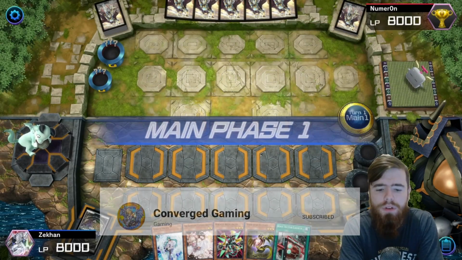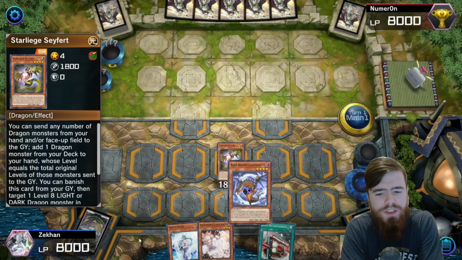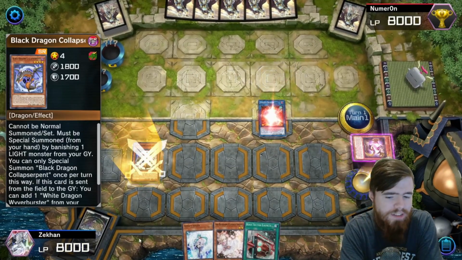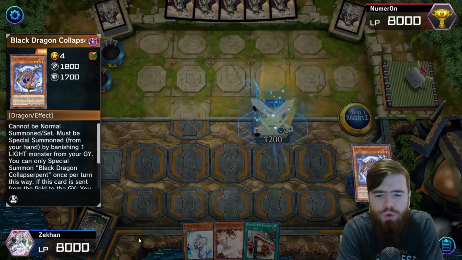Alrighty, and Duel 3. We are going first here. We're going to open up with Starliege Seifert. We're going to discard our Rocket Recharger to go into the Black Dragon Collapserpent. Link Summon into the Striker Dragon, but we already have Boot Sector Launch in hand, which is unfortunate. Summon out the Black Dragon to go into the Romulus.